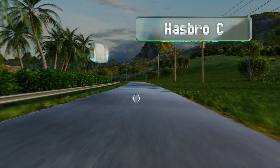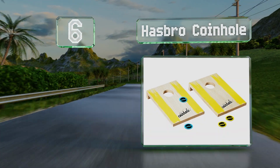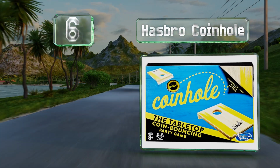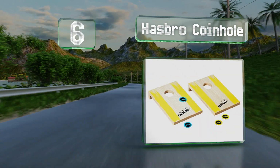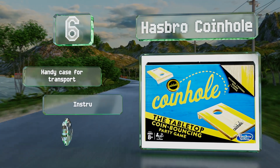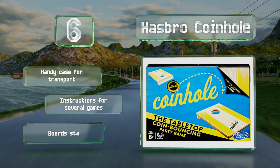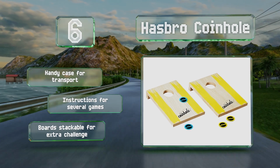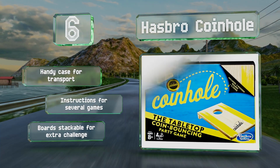At number 6, the Hasbro coinhole can be played with the included coins or using the change in your pocket, and any number of players can participate. It involves an unusual skill set that requires bouncing techniques. It includes a handy case for transport and instructions for several games. The boards are stackable for an extra challenge.